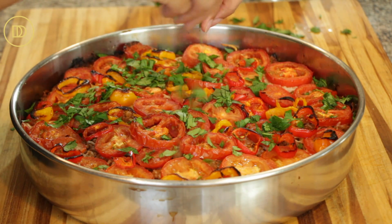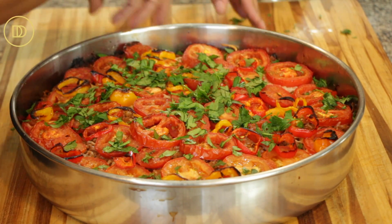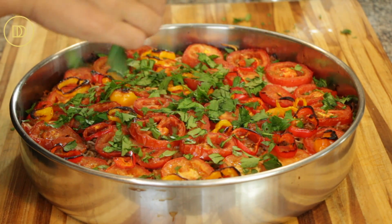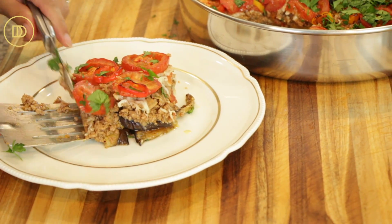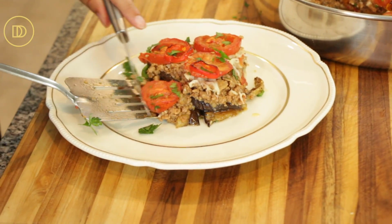I've chopped some fresh parsley and I'm going to go ahead and sprinkle it on top, and it just looks beautiful. Now we eat with our eyes, so you want the food to look as good as it tastes, and this looks good and is going to taste good. So I'm going to wait a few minutes and I'm going to cut into it. So you can serve this with a side of salad and a little dollop of sour cream or tzatziki sauce if you have it on hand. I'm going to go in and take a bite.